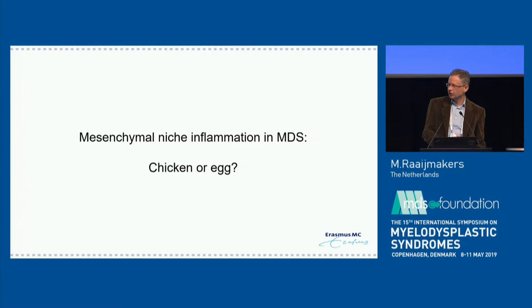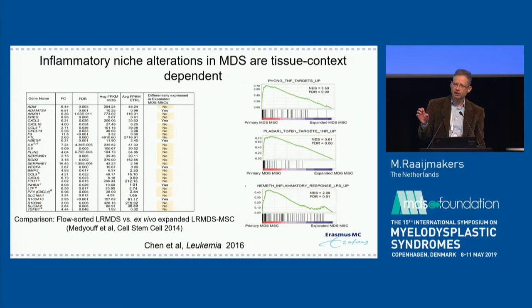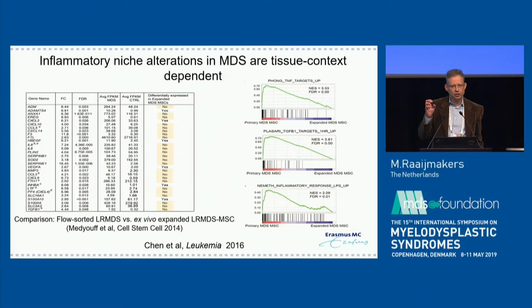Is it the chicken or the egg? I don't know. I can say that we have never been able to convince ourselves that there are mutations in niche cells in MDS — it doesn't mean they're not there, we just haven't found evidence for it. What we did see initially when we compared gene expression profiles of cells directly taken from the MDS marrow versus expanded niche cells from low-risk MDS patients — using data from the elegant studies of Hindney-Jouf — is that what you see in primary cells directly in the marrow is not fully recapitulated ex vivo. Many of the inflammatory genes are upregulated only in the tissue, and when you culture these cells they are lost. This suggests that cues from the marrow are important for these inflammatory alterations.